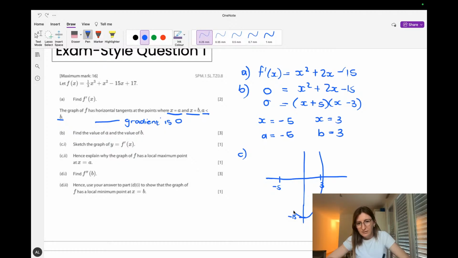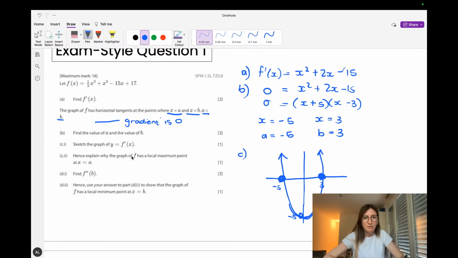Oh my word, that's terrible. It's because I've got a writing pad, so it's meant to go through these. Let me just do that. So it looks like it's going through them and through the point. That's not the vertex. This should actually be probably more over that side. That's not the vertex at minus 15, just a y-intercept, but that's enough for a rough sketch.